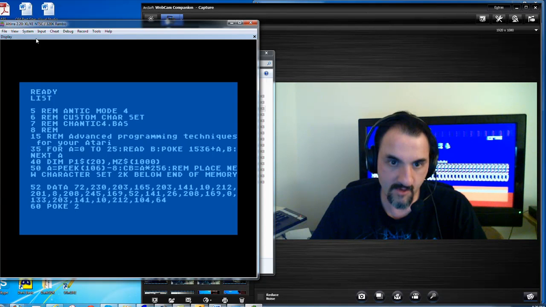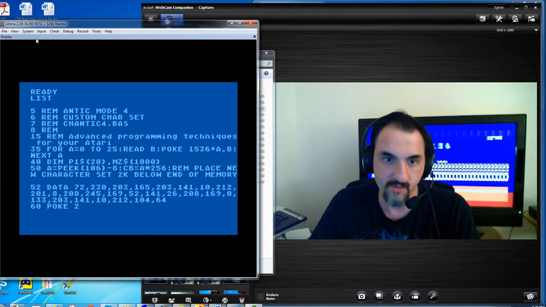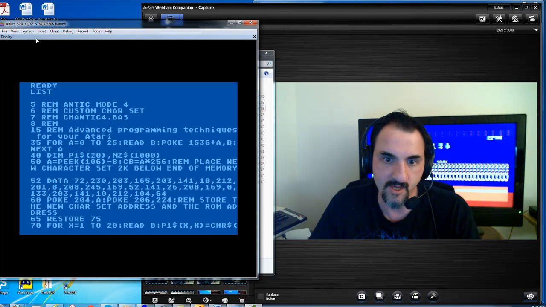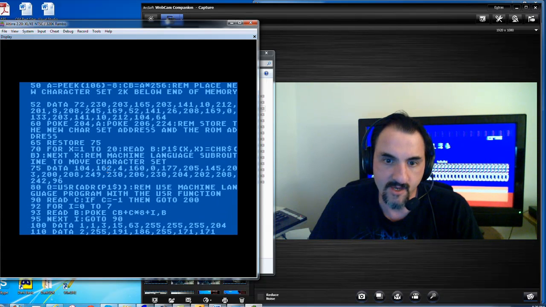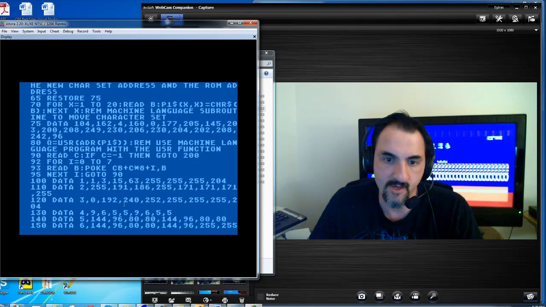What you do if you want to stop the listing is hold the Control key and press 1, and it'll show you the listing and you can stop it and go through there. So I can break it up and show it to you in sections. What we're looking at here is this first line. This right here is going to read in an assembly language program. I believe this one is stored in page 1536. If I'm not mistaken, I believe that's the character set. So yeah, it's right here. It moves the character set from the assembly language.